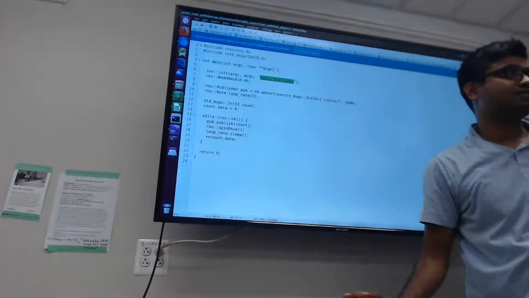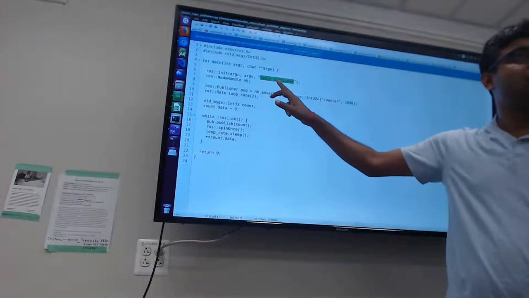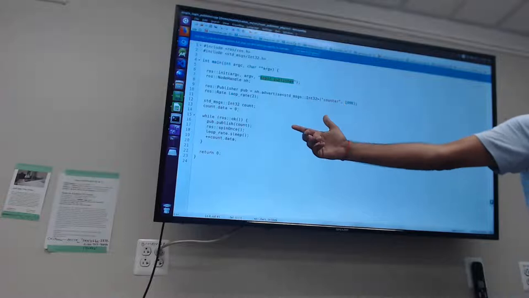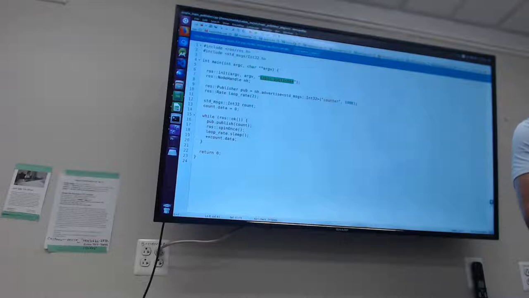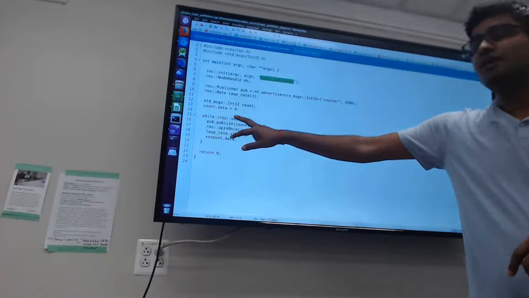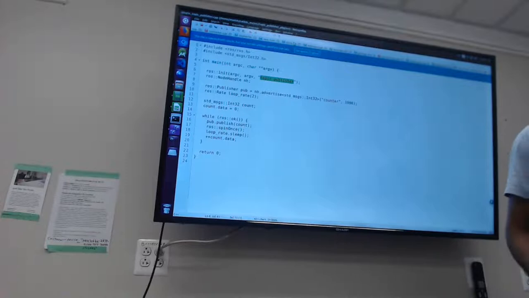Okay. So looking at this program again, I'm naming the node. Then I am saying it will publish on the counter topic, and what it will publish is integers. Can there be two or many publishers here? Yeah. And then how would you define the rates? Every one of them is independent, right? So you can have another one here. You will have to have a single loop running very fast.